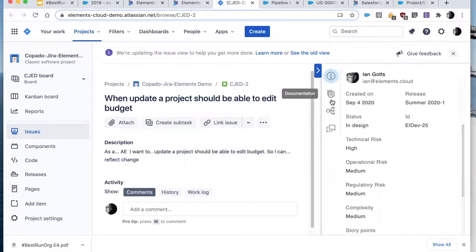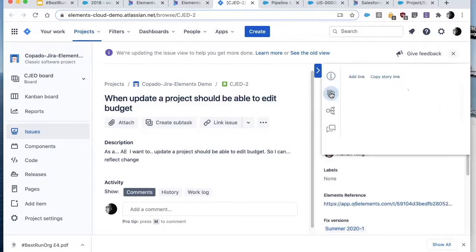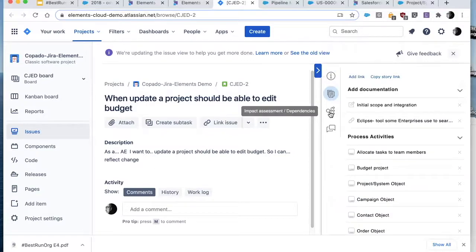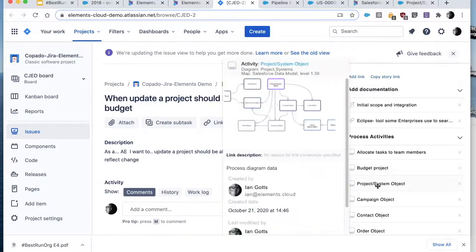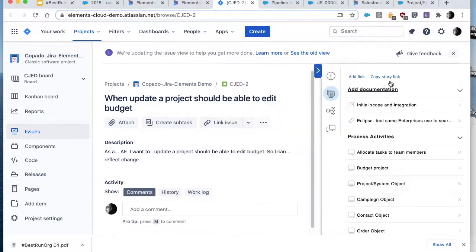So we don't just have a Jira ticket, we have a Jira ticket plus all that other documentation. And I can now see that we've got links here to not just those systems, but to the entity relationship diagrams. So again, we're taking this information from Elements from the business analyst team and making sure the developers have it so they have some more context.